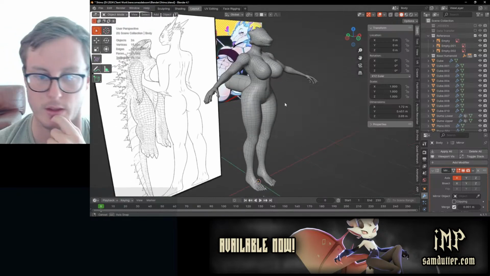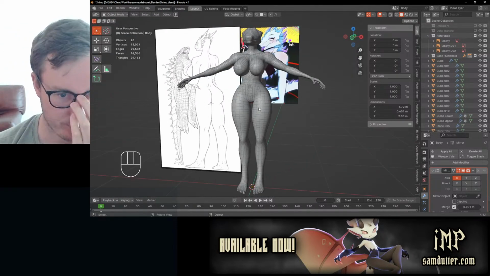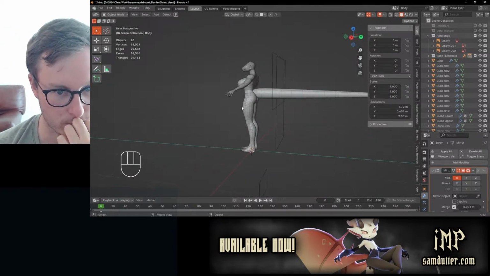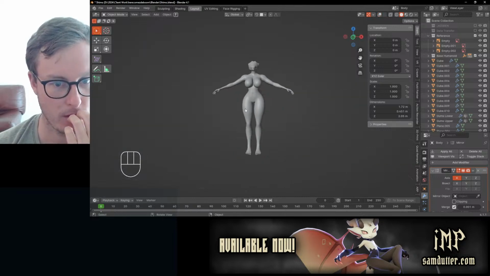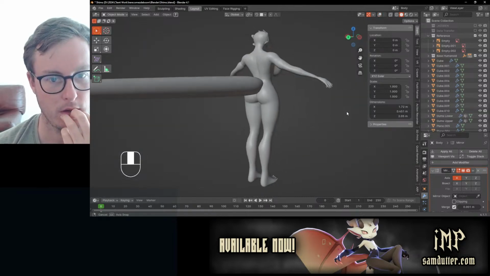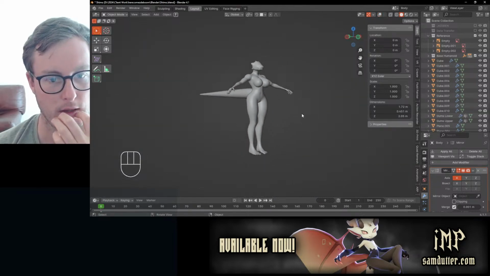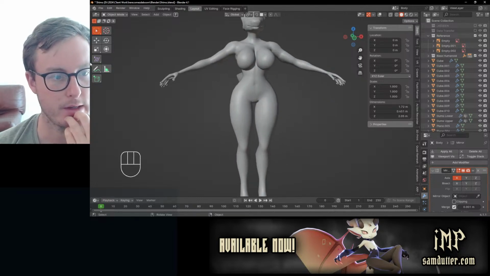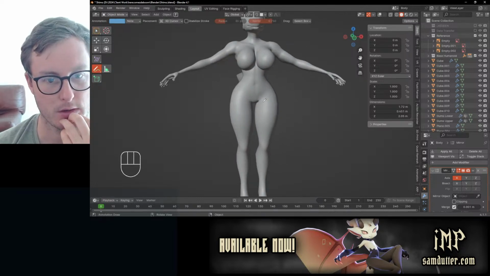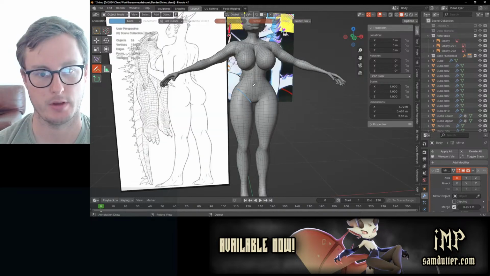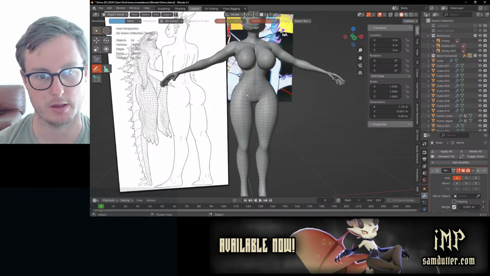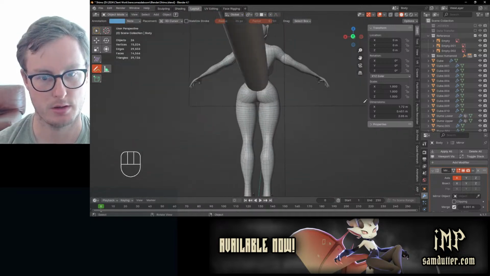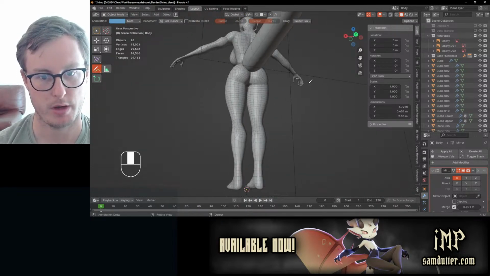All right. Good stuff. So I think what we'd want to add in addition is a crease right here, in the groin, and the top of the thigh and the groin. Already got one for the butt.